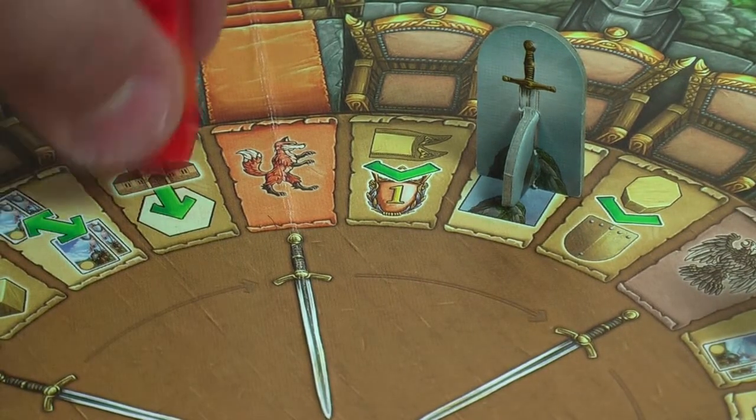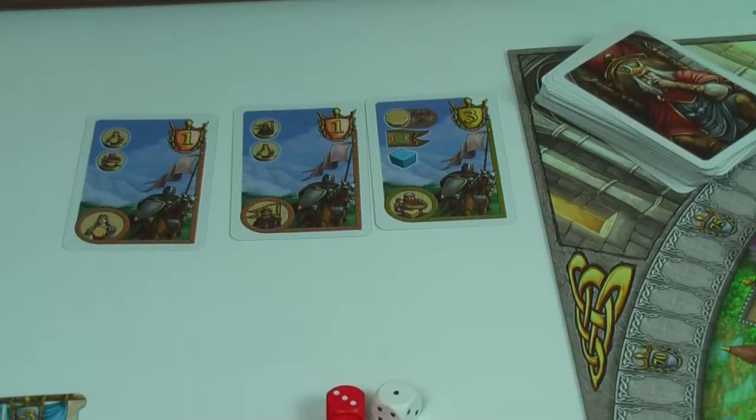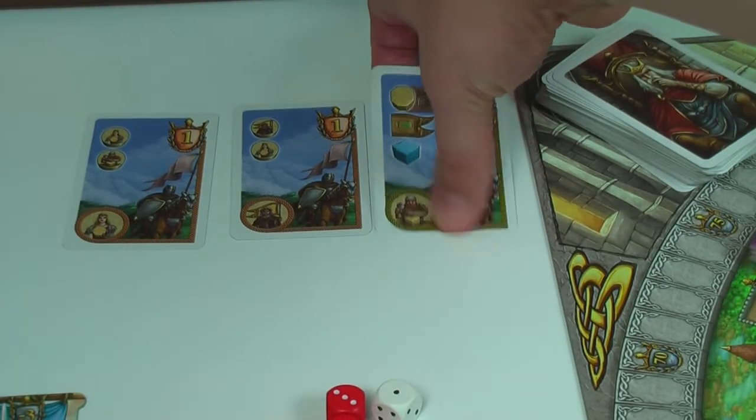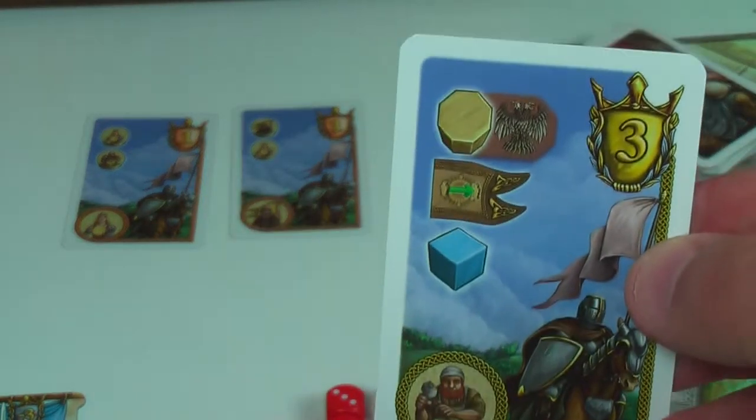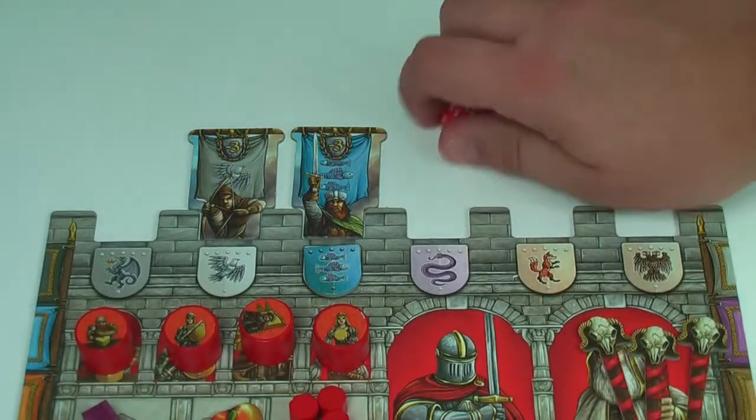You can also gain points by landing on certain spaces in the rondel. This one gives a point per flag you currently own. Another way to score points is by completing the mission cards. This one gives 3 points for completing the objectives on the left there.